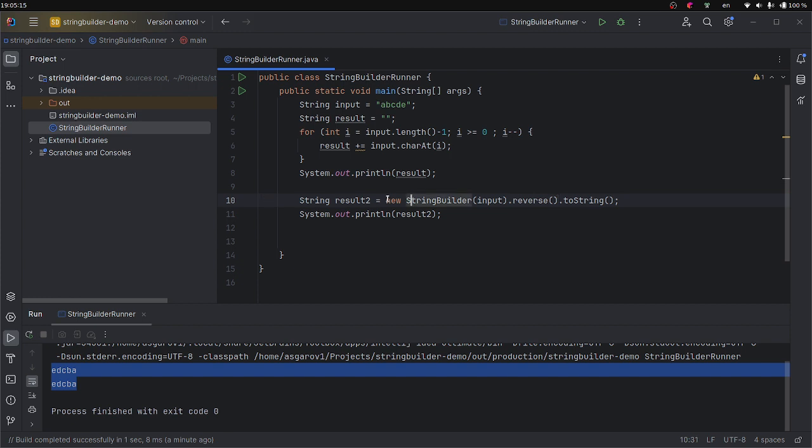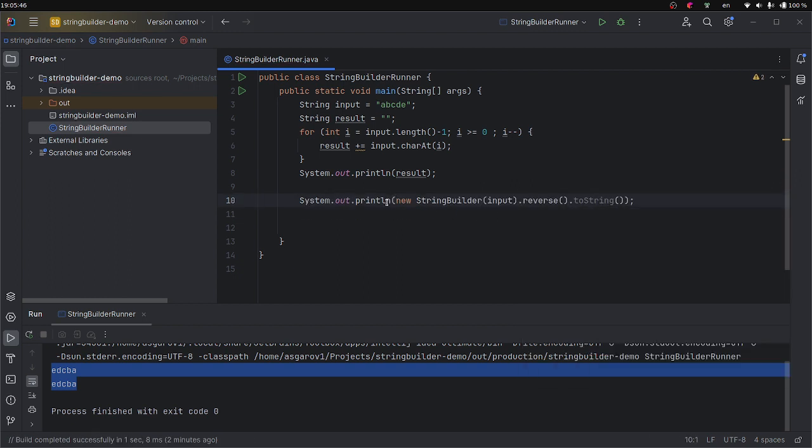So you see this. The constructor obviously always returns the same type as itself, as a class. So that constructor returns a type, which is StringBuilder. Reverse call returns, you can see it, it's public StringBuilder, so StringBuilder is the return type. It returns another StringBuilder, and then toString returns String. And that string I save here, and I immediately print it. So you can get it all done literally in one line if you wanted to, literally like this.